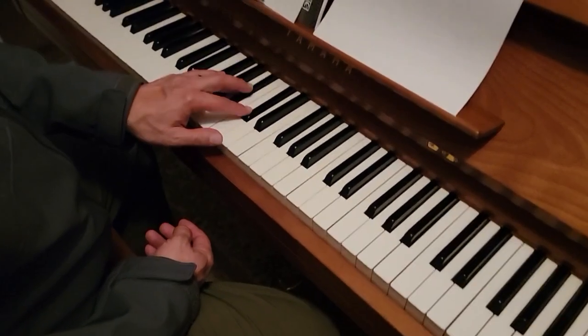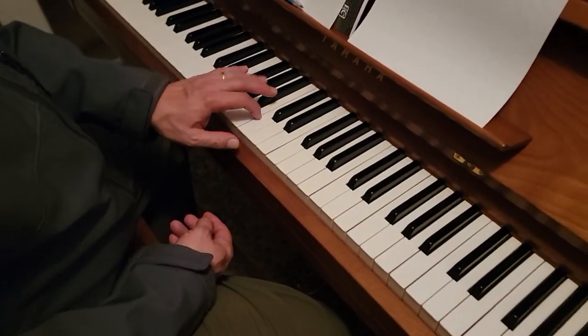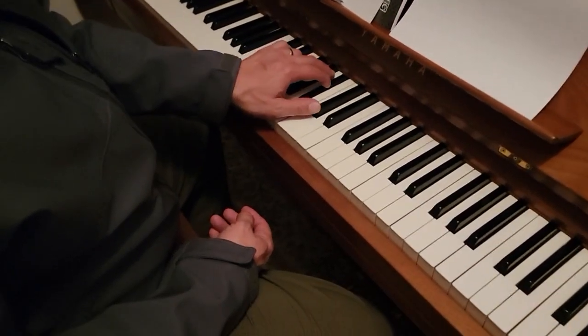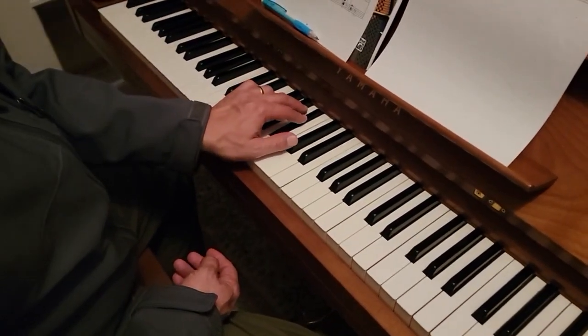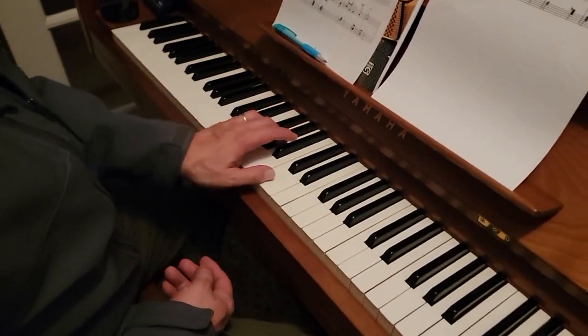Same 2 fingers, then 4 and 2 down to A and C. Then A flat and C flat for a quarter note, and then G and B flat for a half note. And then G, B flat, and D flat for a quarter note, and then down to F, A, and C.